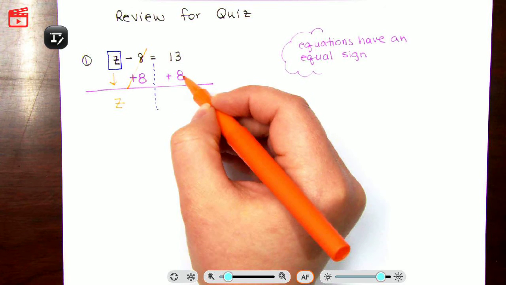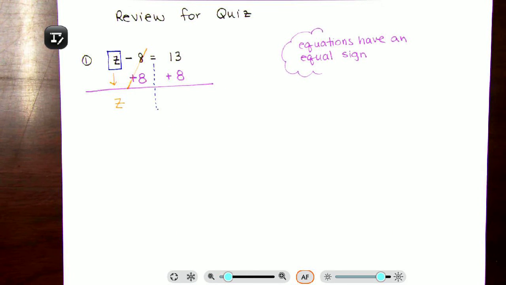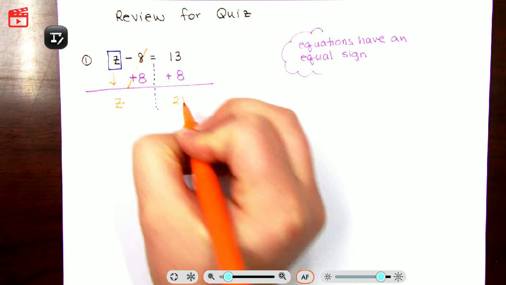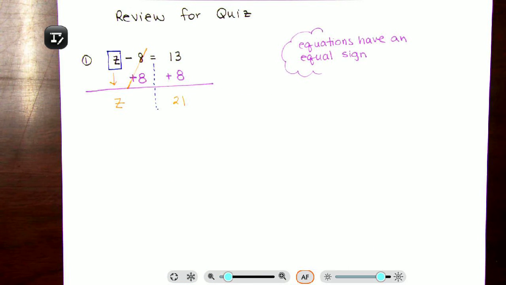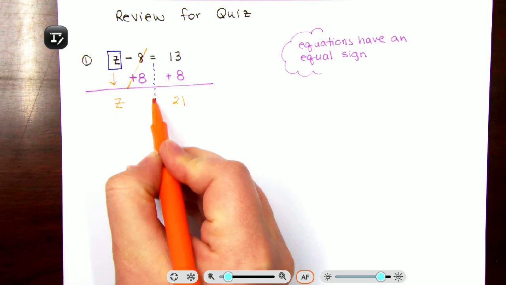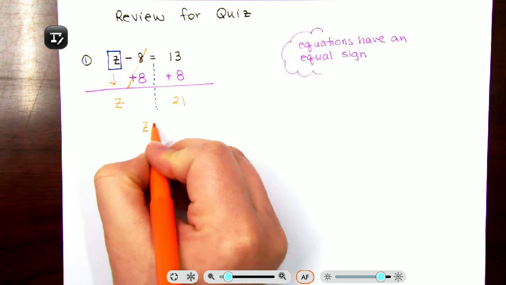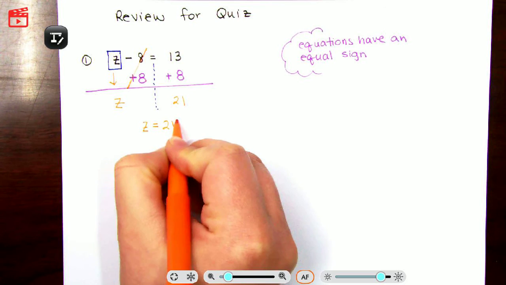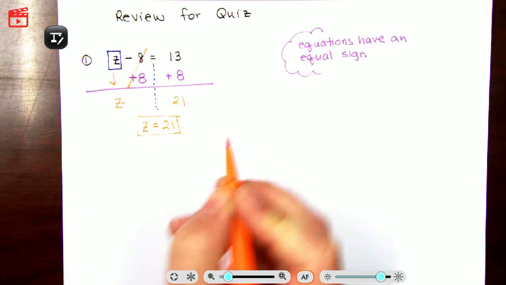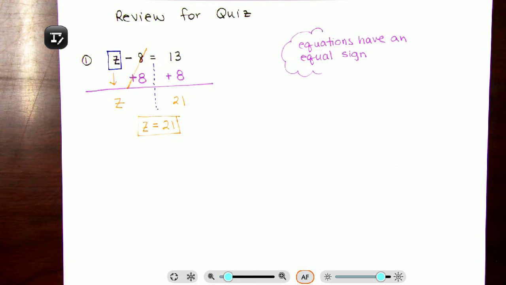13 plus 8, I don't know what that is off the top of my head, so I'm going to use my fingers. 13, 14, 15, 16, 17, 18, 19, 20, 21. Now, I know you didn't see me use my fingers, but trust me, I truly did. Fingers are a great tool. Definitely use them when you're counting. Now, this dotted line represents an equal sign. So instead of the dotted line, I'm going to put an equals, carry that term over. So our answer is 21.